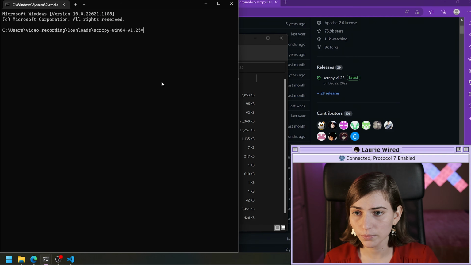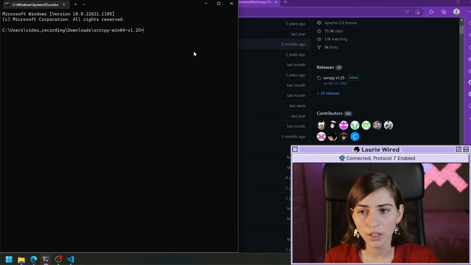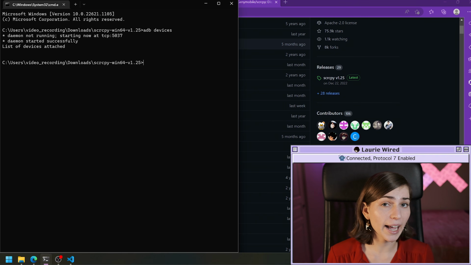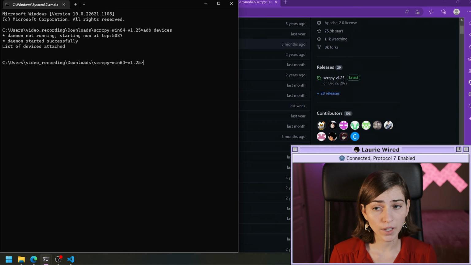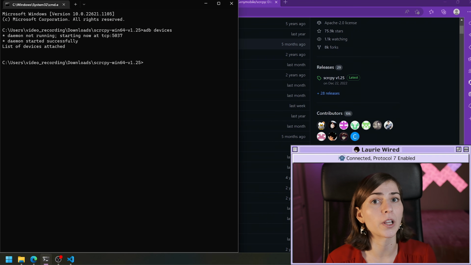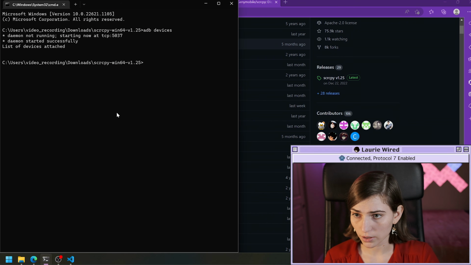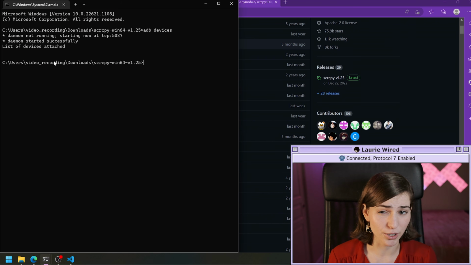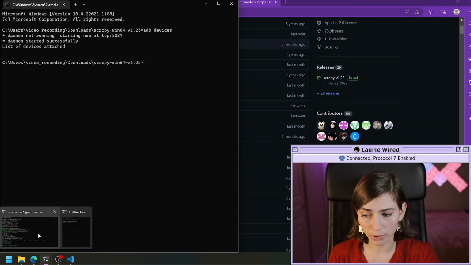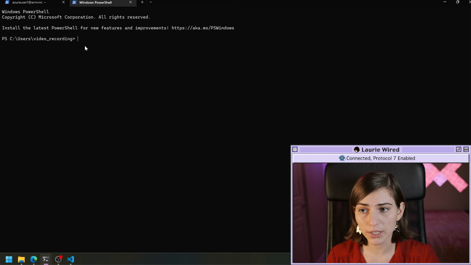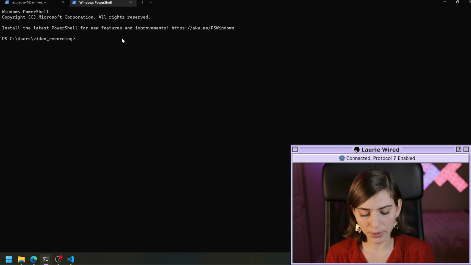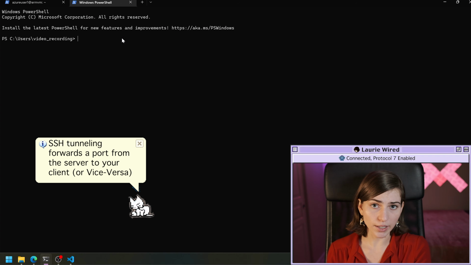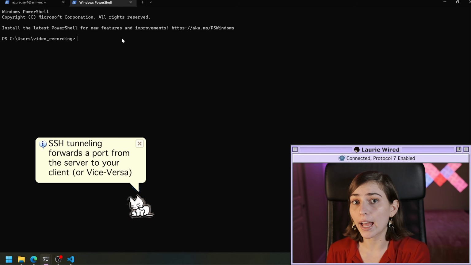Okay, put this over here. And just to show I don't have any devices connected, I'm going to run adb devices, and FYI, I already have ADB installed on my host machine, so make sure that you install that first before following along here. And so now I want to actually be able to connect to the remote emulator that's running on my Azure virtual machine. So let me go back to my PowerShell window, open up a new prompt, and we're going to use SSH tunneling. So what this is going to do is it's going to take that port that's running on the Azure virtual machine, and it's going to let us on our host machine connect to that emulator port.